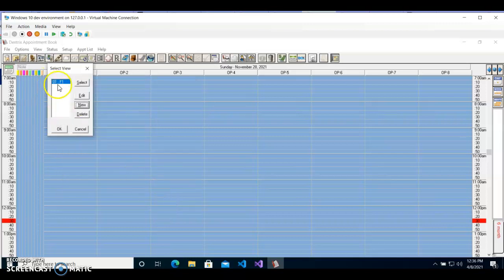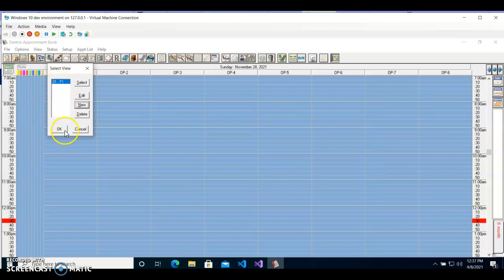Notice that the view is now in our view list and it is labeled. This is our first view, so it's labeled O1, and F1 is referring to the shortcut button that you can click to view that view. So on your keyboard, you should have function keys. They're labeled as F1, F2, F3, and so on. And so to quickly get between views, like if you had a lot of different views, you would just use your function keys on your keyboard to see them.